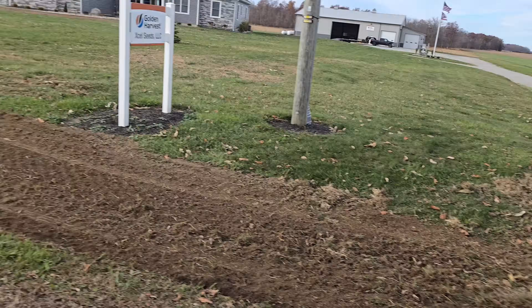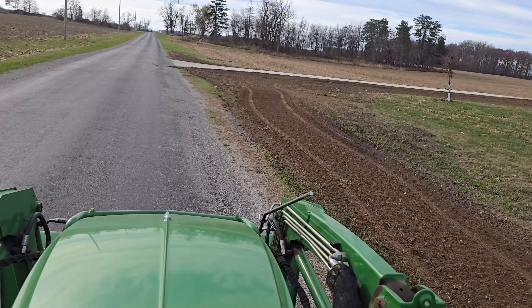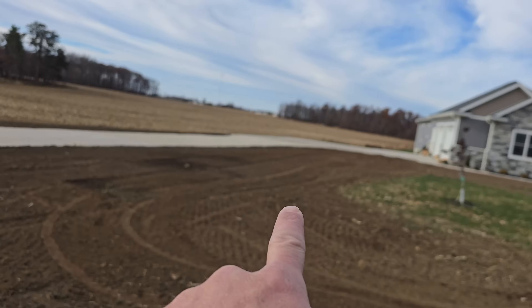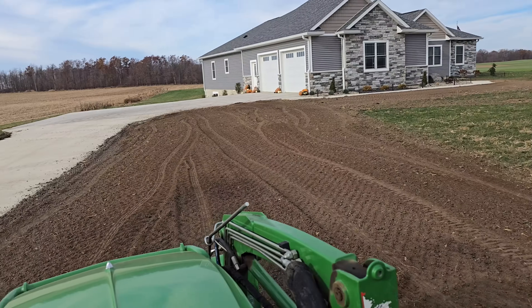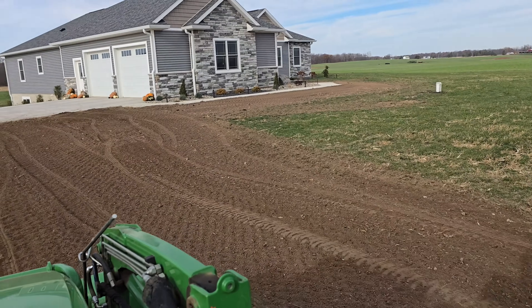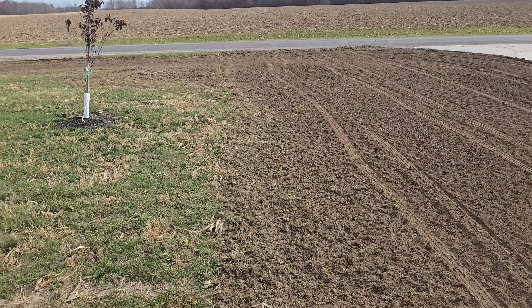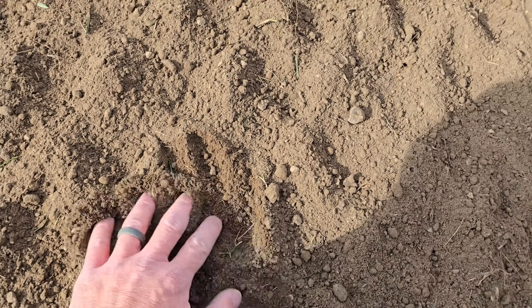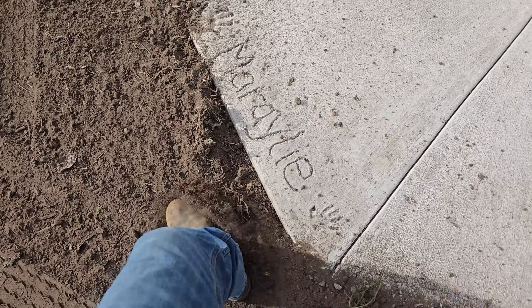We're going to have to clean up the stuff we're raking off here. The loader on this tractor makes it easy. I've got that depression filled in there, especially where the mailbox was — nice. Had a little low spot along the driveway but I've been trying to drag some of this high spot over there. A couple more passes and we'll call it good enough. Much better — much, much better. It makes the top nice and smooth but it's still pretty firm underneath, which you want for grass so you don't make ruts.